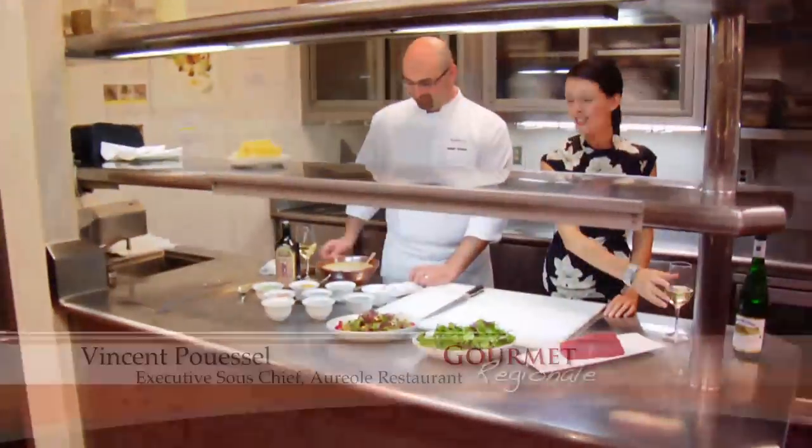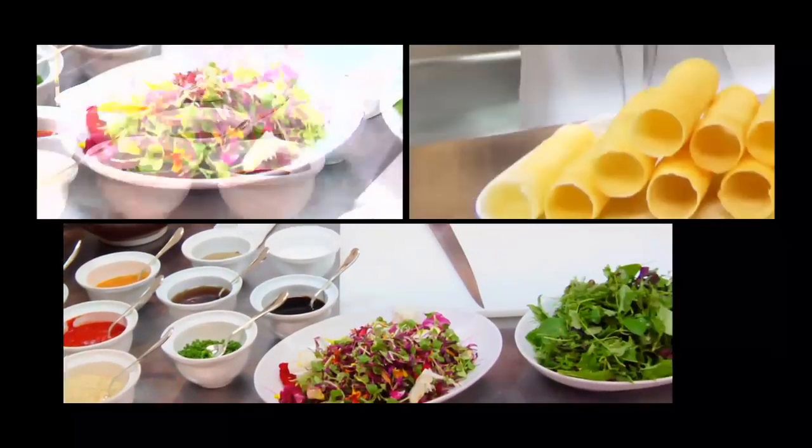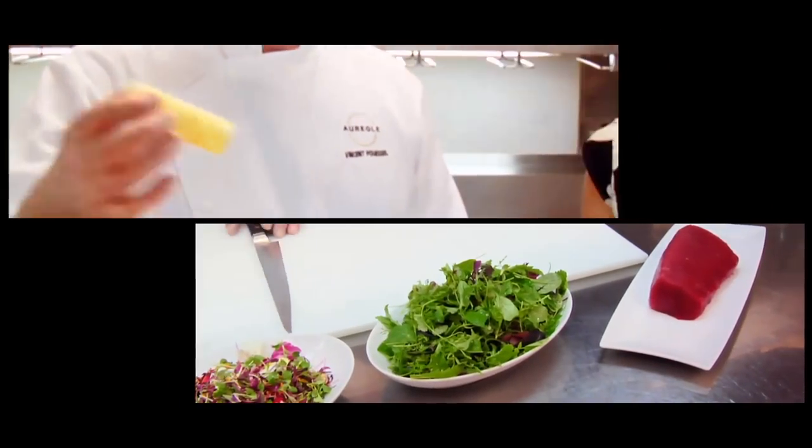This is the best kitchen ever because we get to drink wine while we cook, so I shall toast the chef. What are you preparing today? We're going to make a tuna tartar. We're going to make it spicy, we're going to make it crispy, and we're going to try to squeeze the whole thing into a cannelloni. But these are the strangest ingredients I've ever seen.